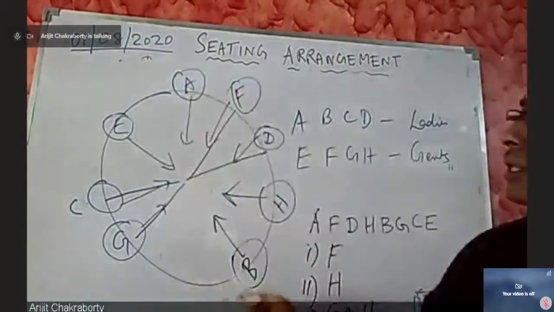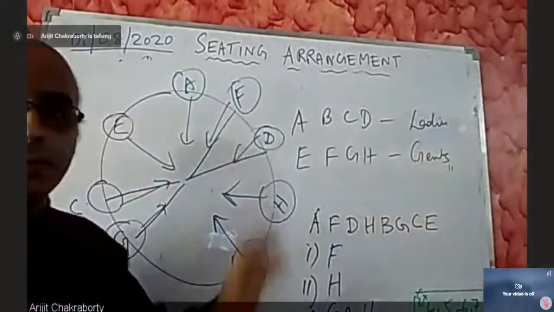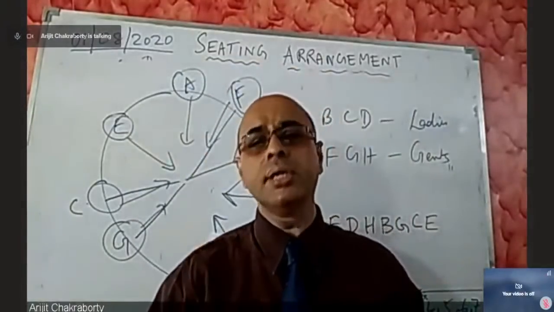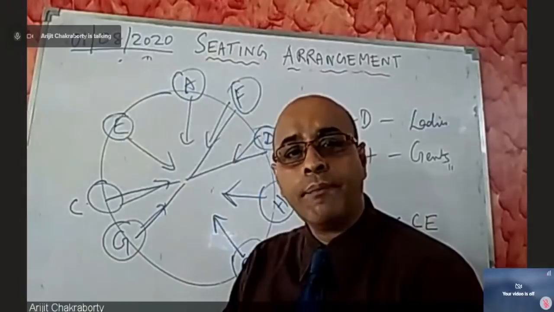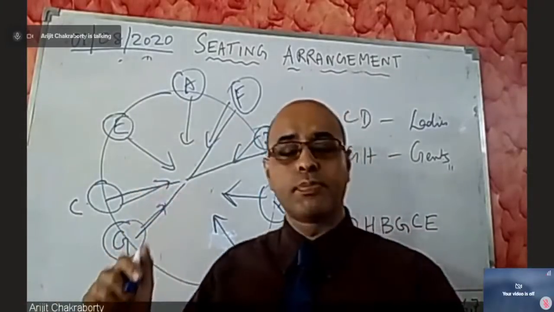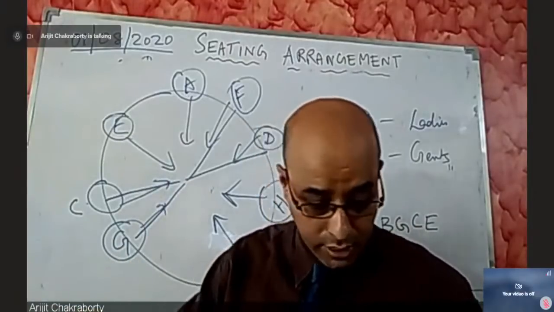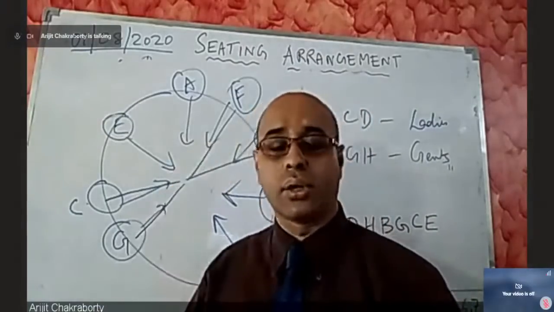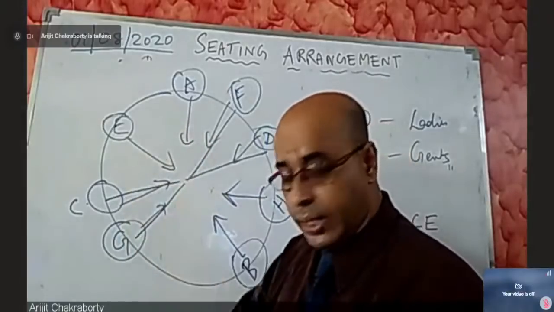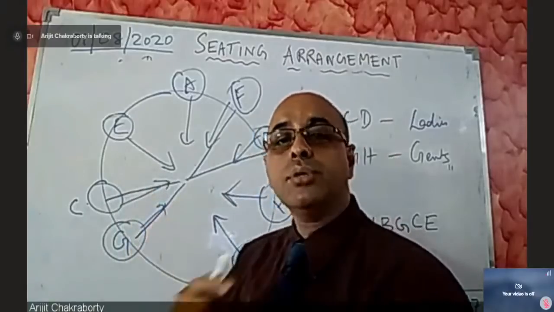So draw a circle quickly. Look at the conditions. Start putting people immediately as you read. I told you also in the last session on direction test that as you read the problem, start plotting the diagram. Don't wait till you read the full question. Not like that, I'll first read the question, then I'll understand, then I'll draw. No, you will lose time. So as you read, quickly read and draw, read and draw. By the time you finish reading, your drawing will be almost completed, so you can save time.